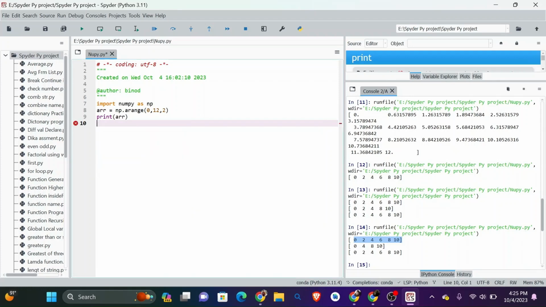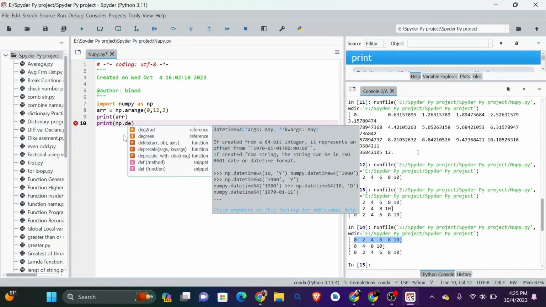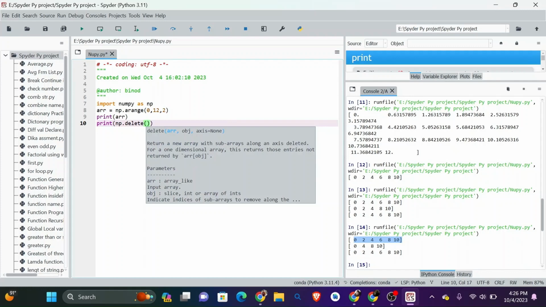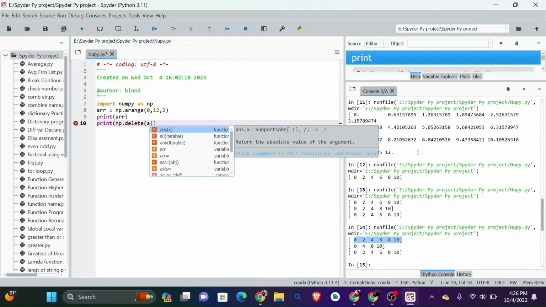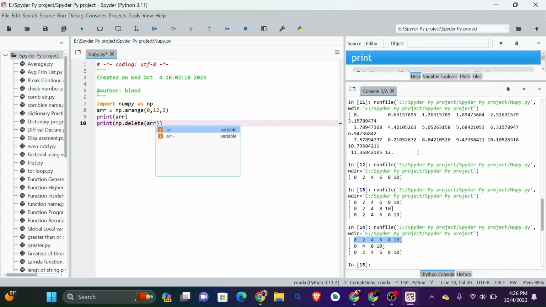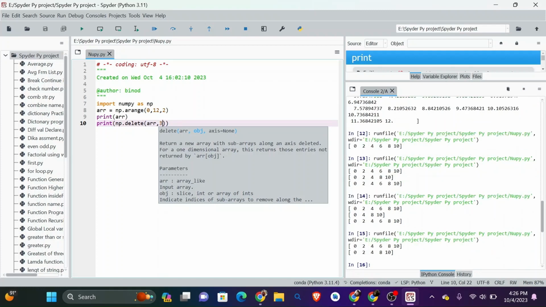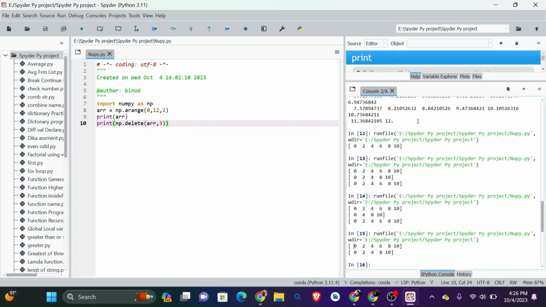For this, we can use print np dot delete. Suppose I want to delete from an array. The array name is array, comma, which position I want to delete. Third position element. So after printing here, the third position element is successfully deleted. 0, 1, 2, third position is 6, so 6 is successfully deleted.